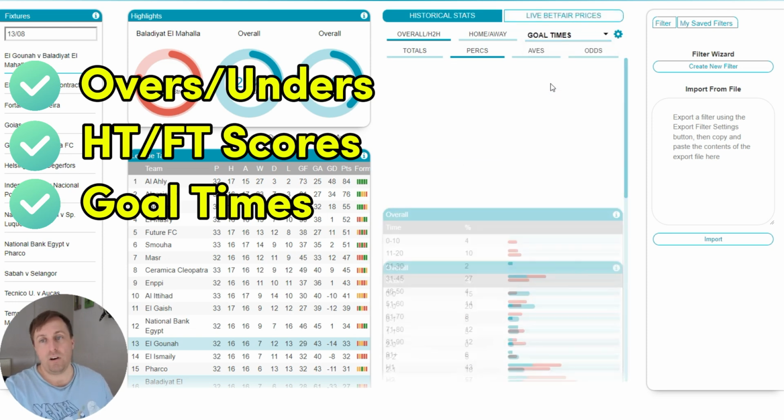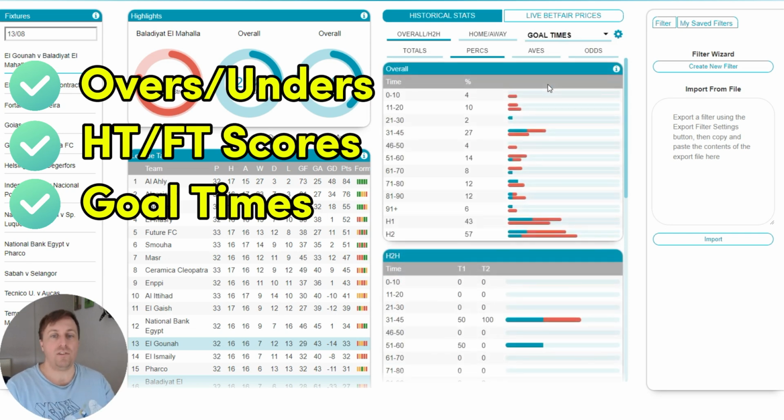But really importantly, goal times. Do not dismiss this. Do not overlook this. I don't think enough people look at goal times. See where the goals look like they're coming. You know, I think you're fairly safe going 0-30 here. You could get a goal between 11 and 20. That will happen occasionally. Look, 10% of the goals are scored then. It's annoying, but it's just one of those things.